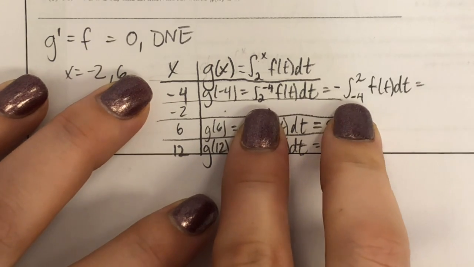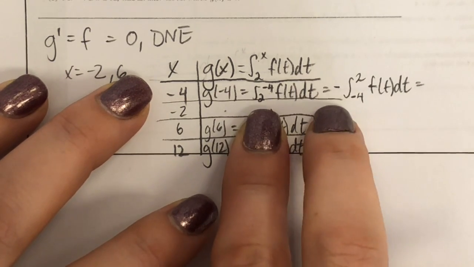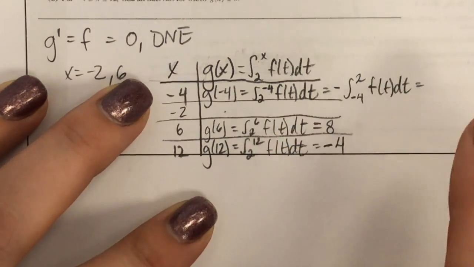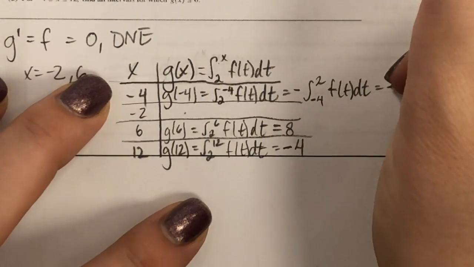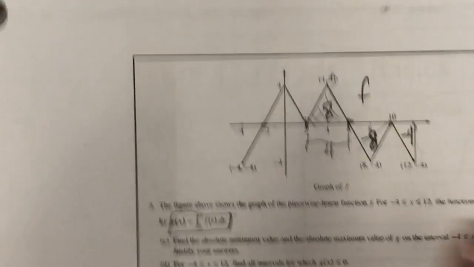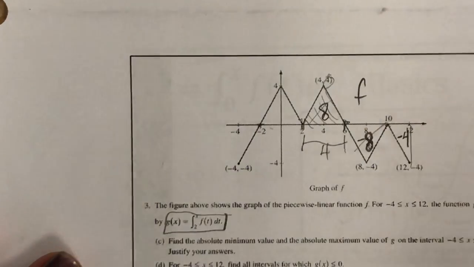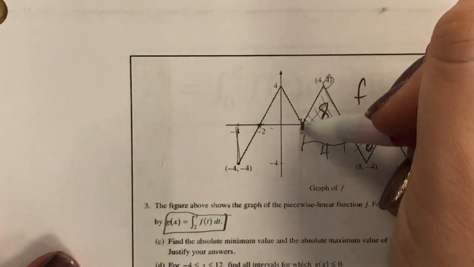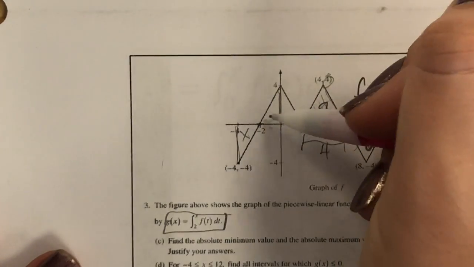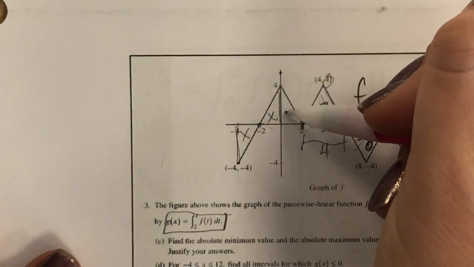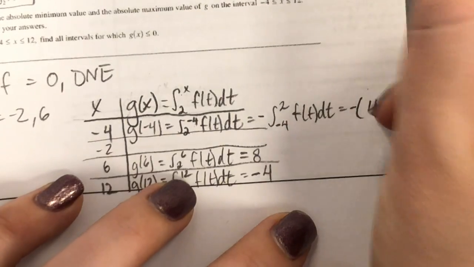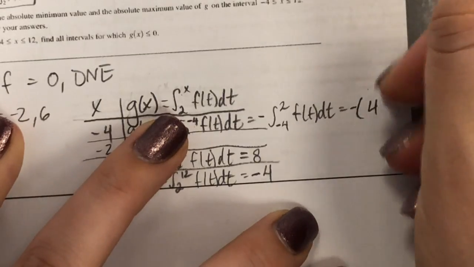So in summary, when you switch the limits of integration, you put a negative in front. Now I can actually start and read from left to right like usual. So I'm going to put my negative, and then figure out what that is. Negative 4 all the way to positive 2. I can see that these two areas cancel out, and then I get this area, which is 4. So in other words, negative 4 is my output.